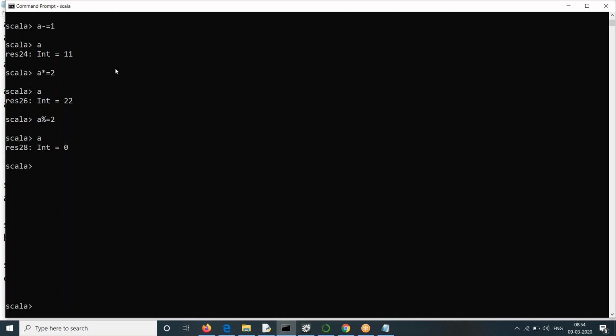And then a /= something like 2. Anything is fine. Print a. So what is happening here? You are applying some operation on a, and the same result is stored into that a itself. Got it? That's how this works. Just observe what you are doing and see how the result is coming. That is very important.